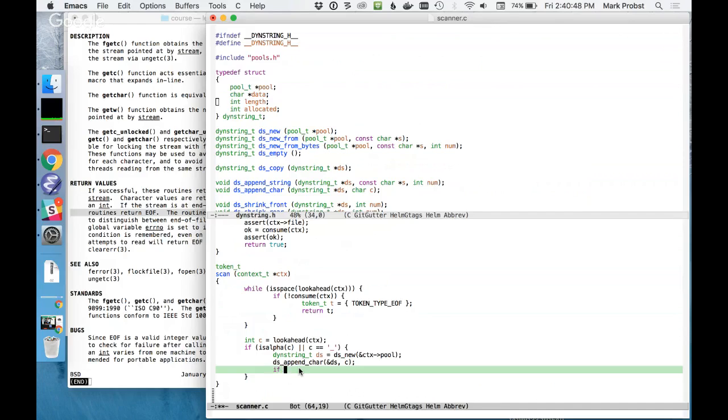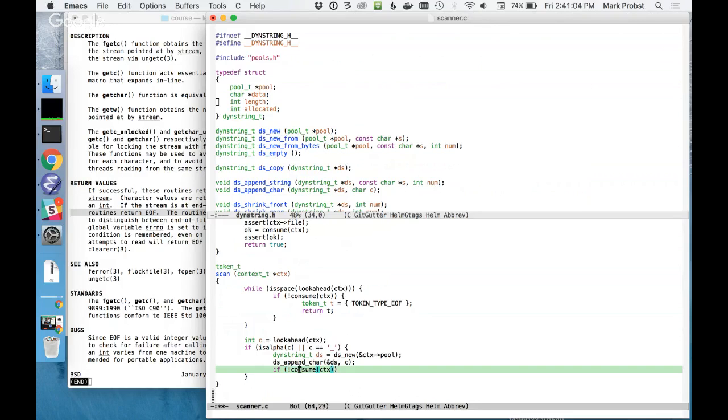But you have to do that if it's not, if we're at the end of the file, we still have to produce the full thing.